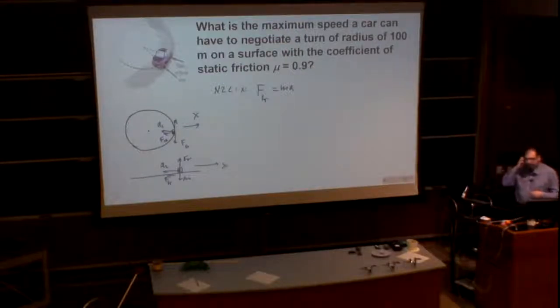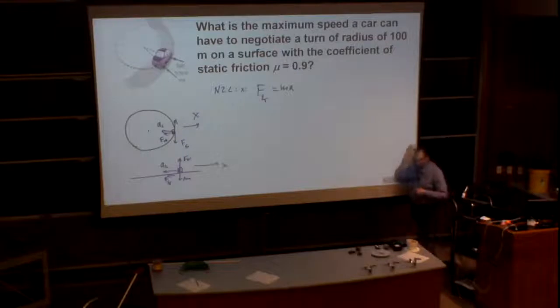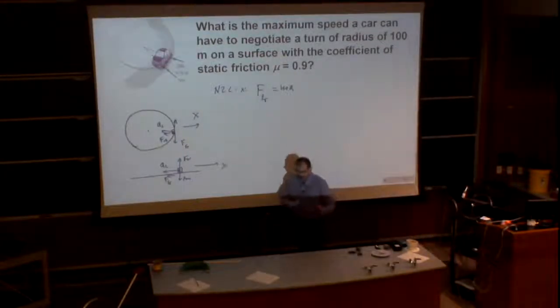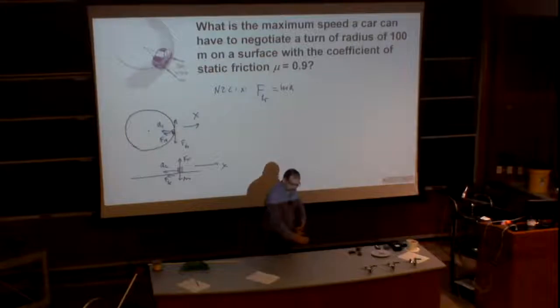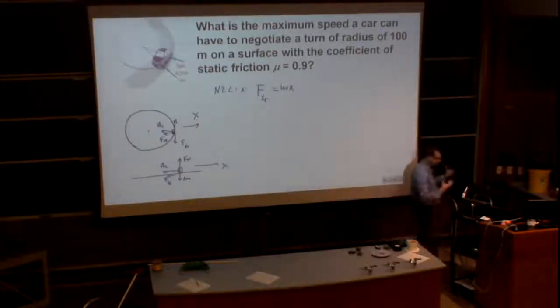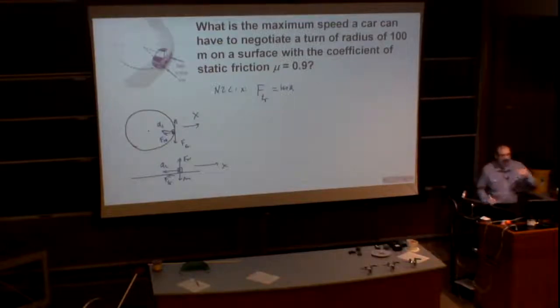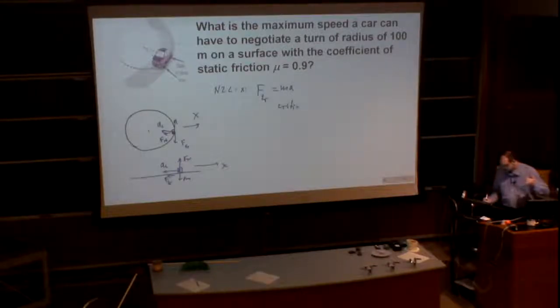Now, as we remember, force of static friction may have any value from technically zero to the maximum. So when we start moving faster and faster, to prevent from skidding away, the force of static friction adjusts accordingly, but it cannot go above its possible maximum. So the critical speed, critical regime, is reached when the force of friction reaches maximum possible value. How do we calculate it? It should be equal to coefficient of static friction times normal force. And on the other hand, that should be equal to mass times speed squared over radius of that turn.